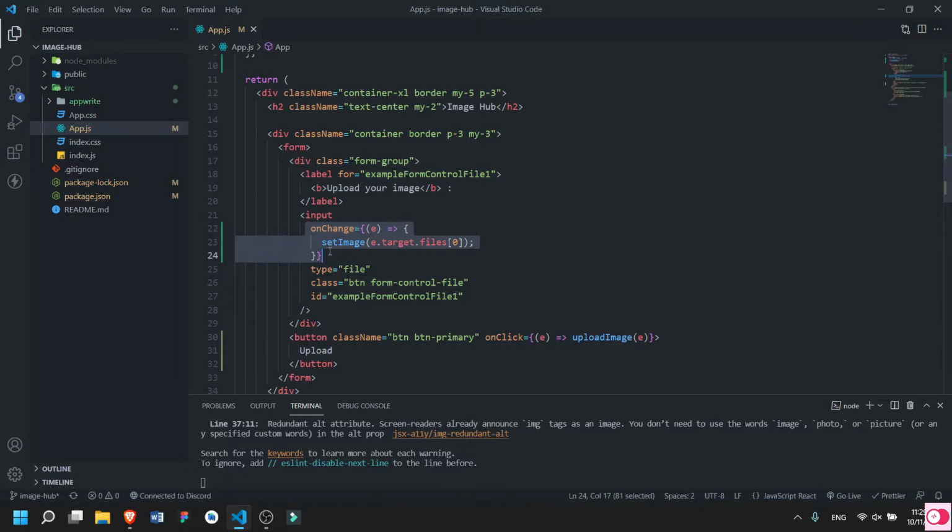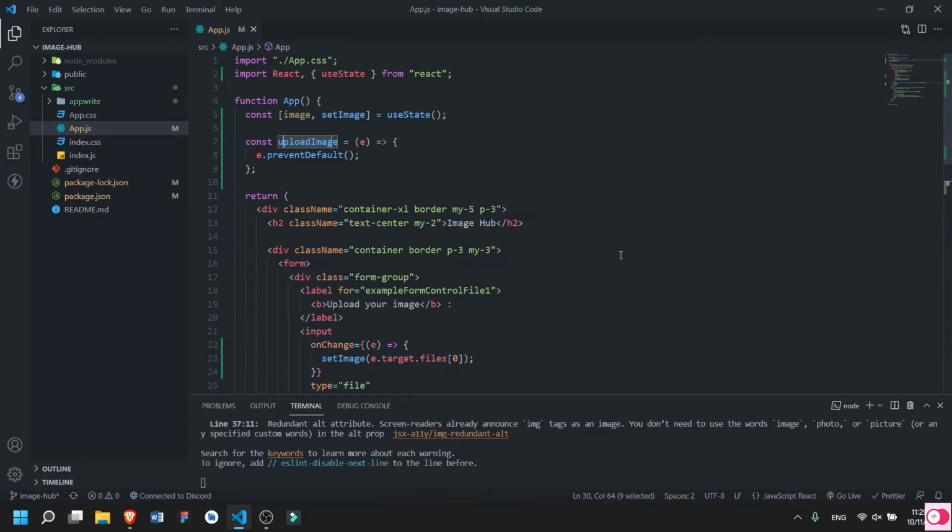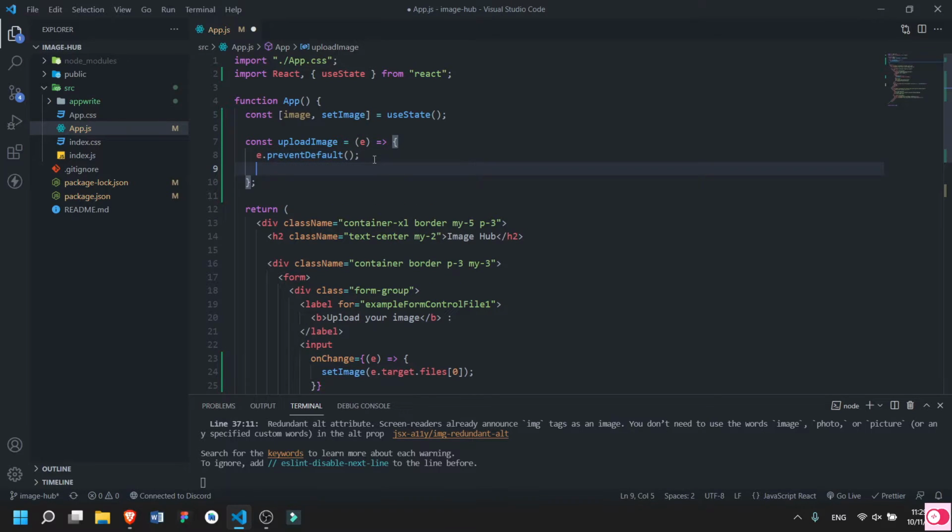So when this file changes, this will set the image to e.target.files and this will upload the first image. And when upload button is clicked, then upload image will be triggered and event will be passed. After that, this event will be caught from here and this will prevent the page from refreshing. Now let's add some more code here.